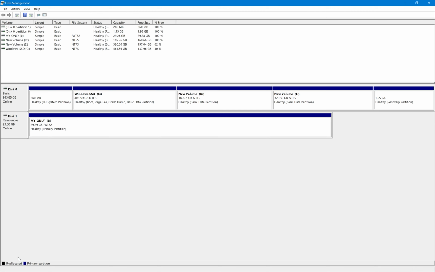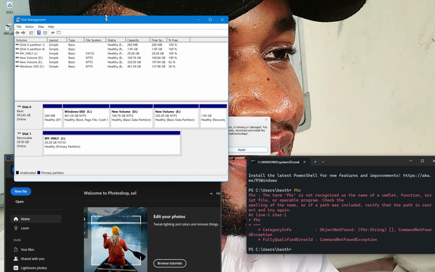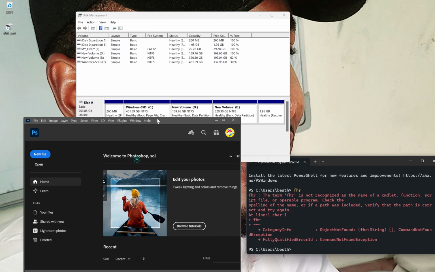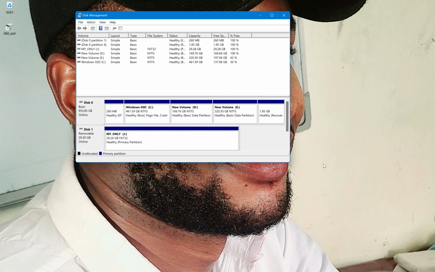Today we shall look at disk partitioning in Windows 11. I know you've been having a challenge to create disk partitions, to delete volumes, and to create new volumes as well. At SOLSOFT, we've got a solution. We shall look at the basic steps of how to partition the volumes and how to format the different drives, how to erase them, how to delete partitions, how to create volumes, and so many other skills we shall look at.